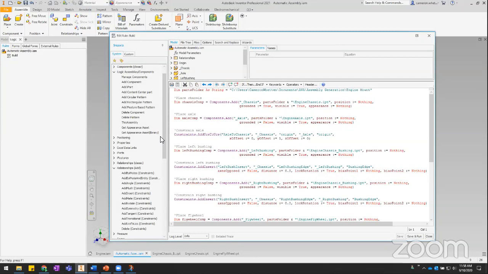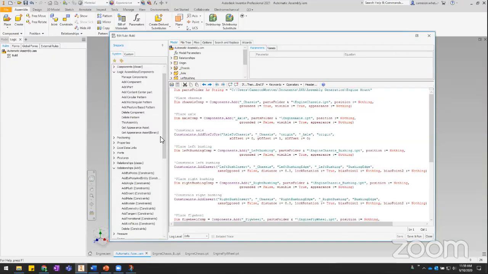Are you going to do a session on automating the drawing for this assembly? Drawing automation is a whole other ball game, because there are so many options when placing the component, specifically the location in which the view gets placed. So when you get to drawing automation, it gets a little bit more complicated, and by a little bit I mean a decent amount more complicated.